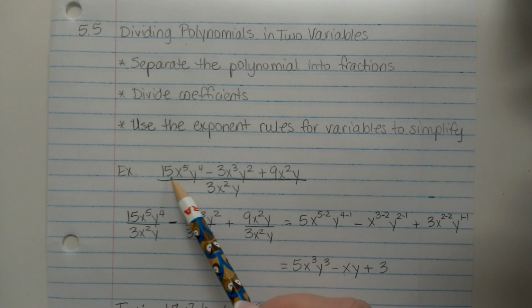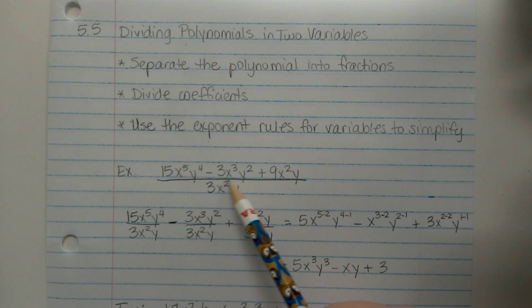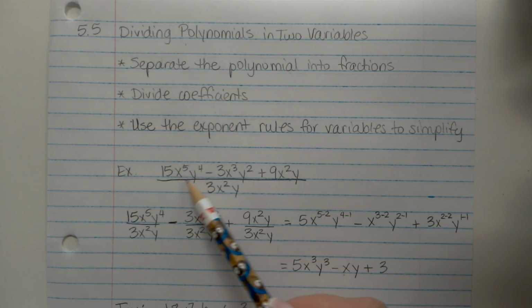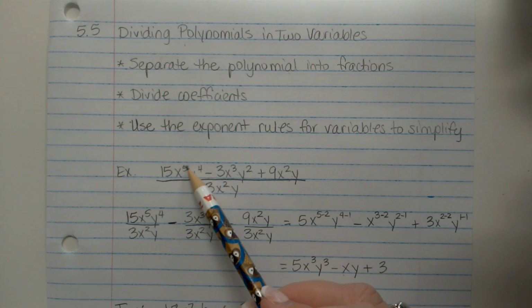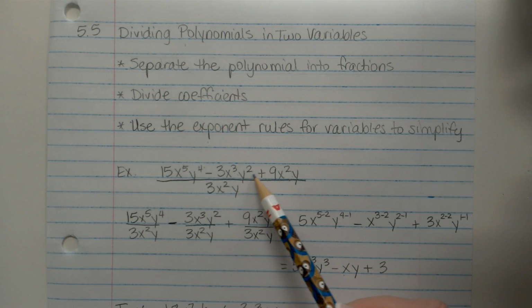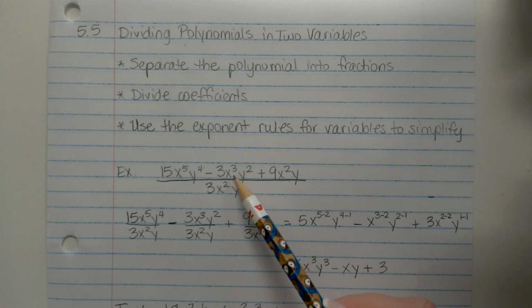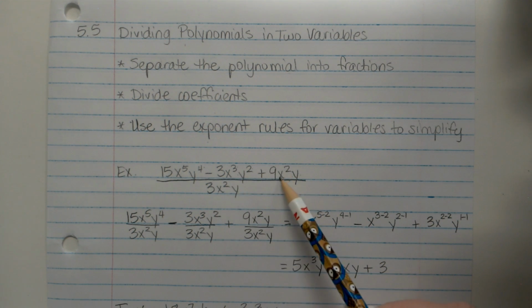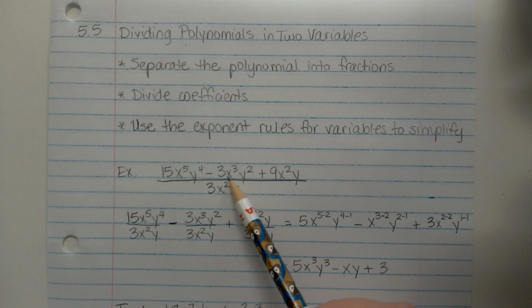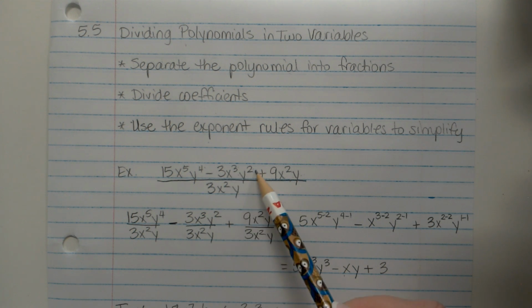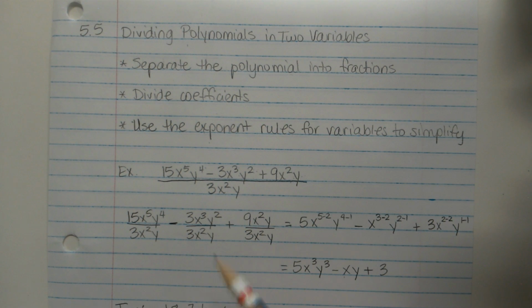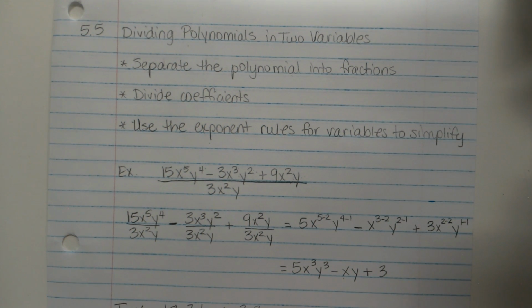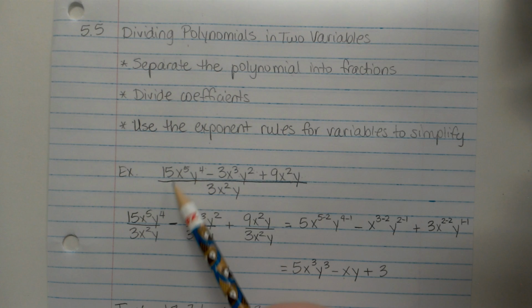So in this case, we have x's and y's and x's and y's, and remember these top terms in the numerator cannot be combined because you have x to the 5th, y to the 4th. There's no other x to the 5th and y to the 4th. X cubed and y squared. This is not x cubed and y squared. Both the variable and their exponents must match exactly in order to combine the terms. But we can divide by unlike terms. That's okay. So I took this denominator and I put it under each piece of the numerator.